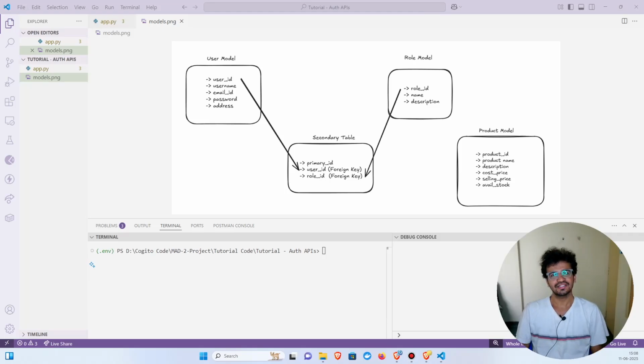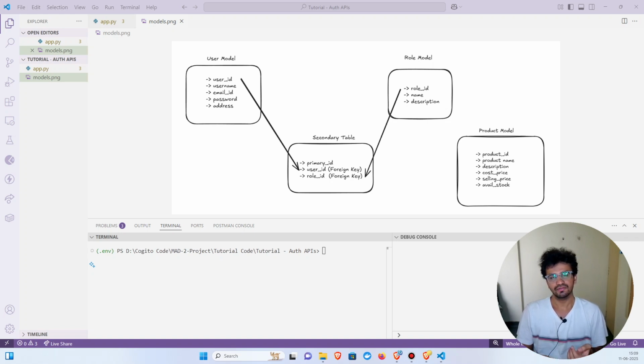Hi everyone. So in the previous few videos, we have seen how we can use Flask security and Flask RESTful for our backend things. And now we'll combine whatever we have learned in the previous few videos, and we'll see what all we can do for that. In this particular video, we will create login and register APIs.